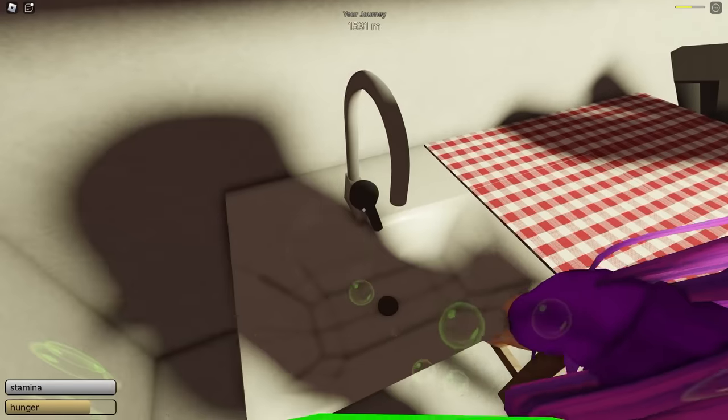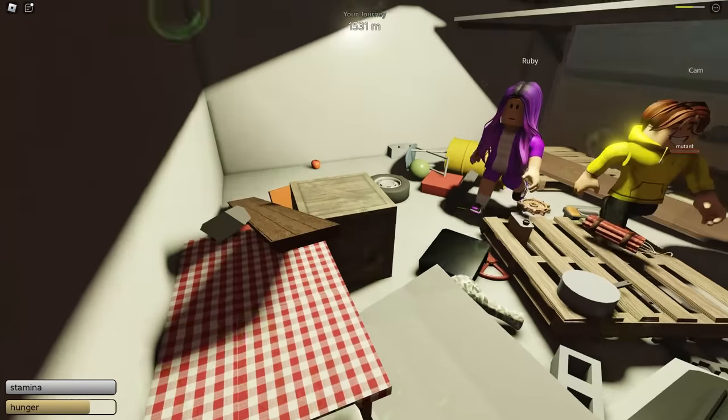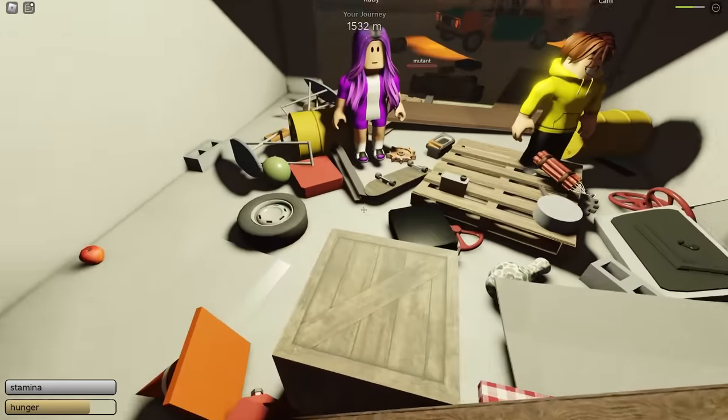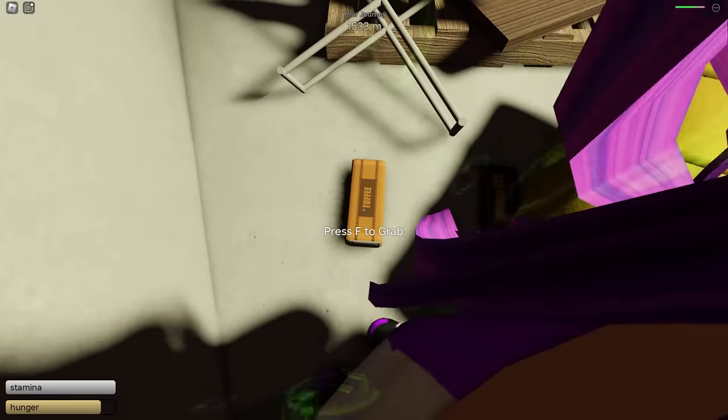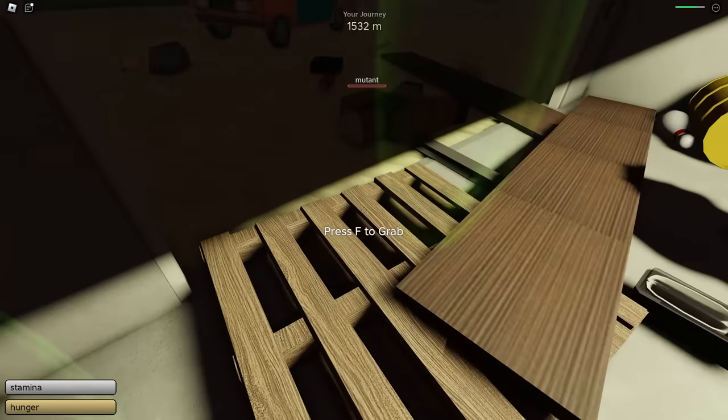And wait, guys, there's a sink. Maybe I can take a shower in here and get all this green stuff off me. I don't know, but there's like gears and bowling pins and dynamite. This is so weird. No, guys, I just got an apple. I'm gonna eat it. There's also a towel here. Maybe I can use this to wipe this green stuff off of me. Come on. And oh, I think I just ate the towel.